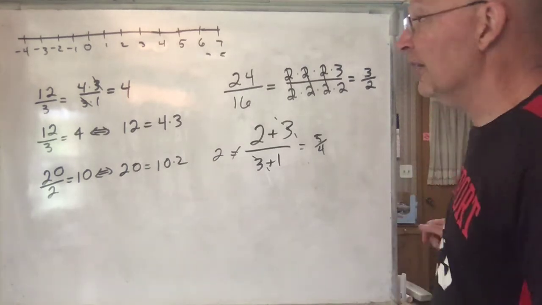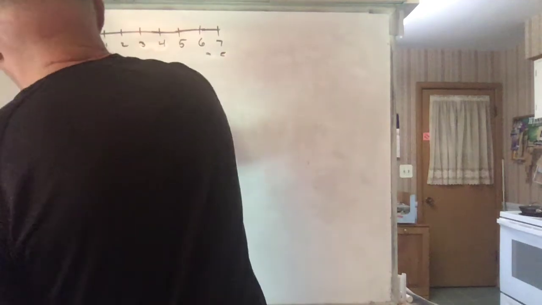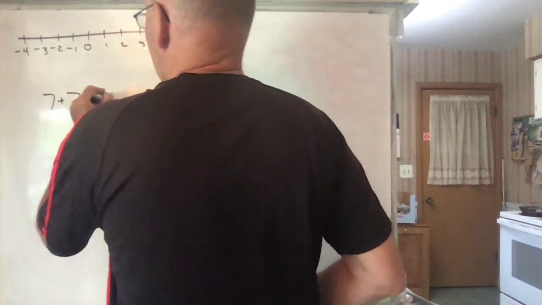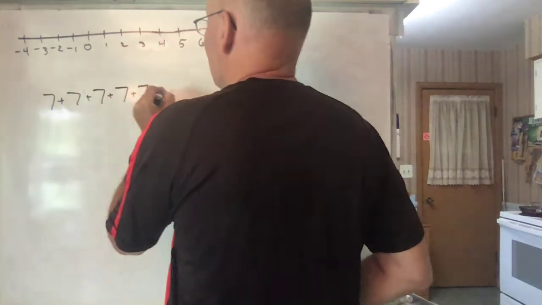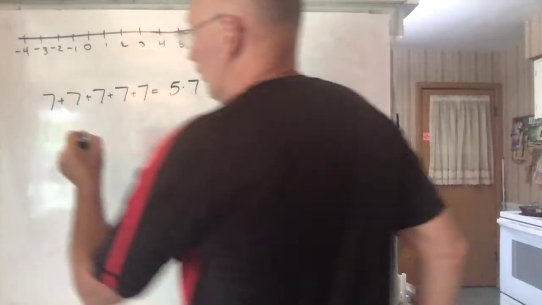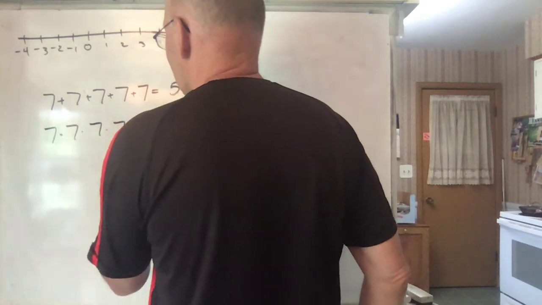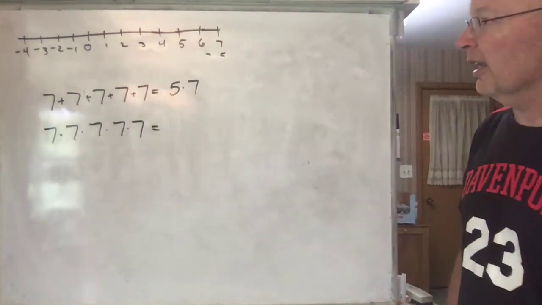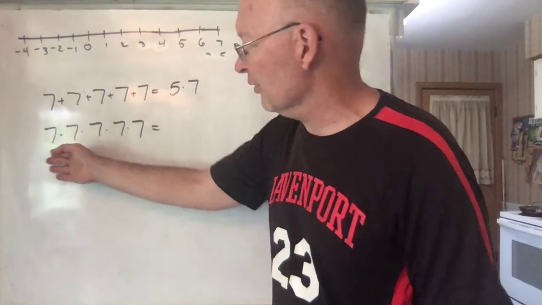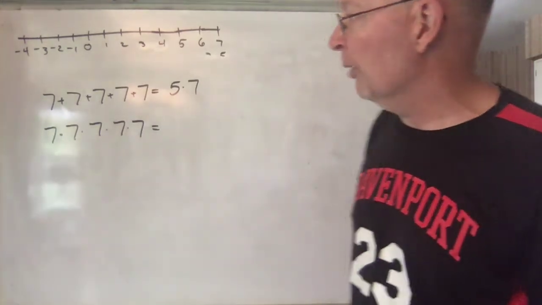Okay, now in the same way that we said that 7 plus 7 plus 7 plus 7 plus 7 is equal to 5 times 7. Okay, that's true. What if we have 7 times 7 times 7 times 7 times 7? Is there some shorthand for that? It seems like we should want it, because we often have expressions like this in mathematics and in the real world where you multiply a whole bunch of those together.